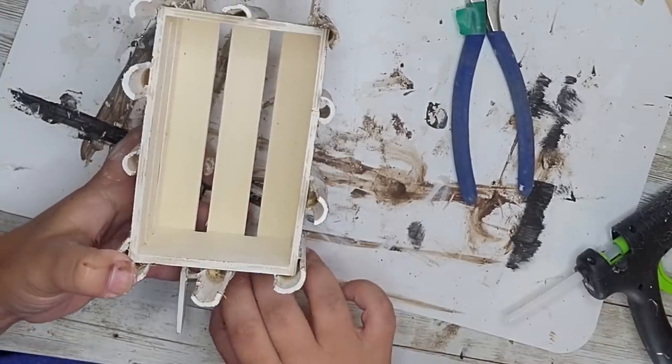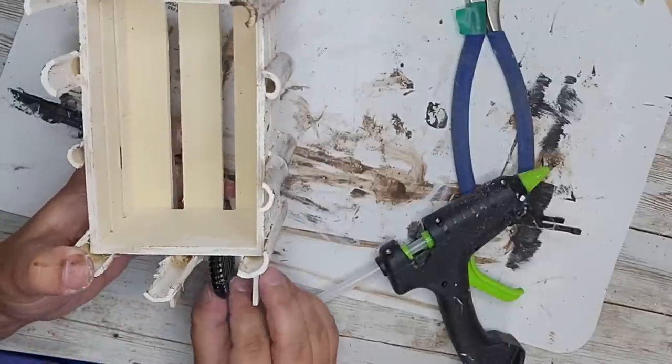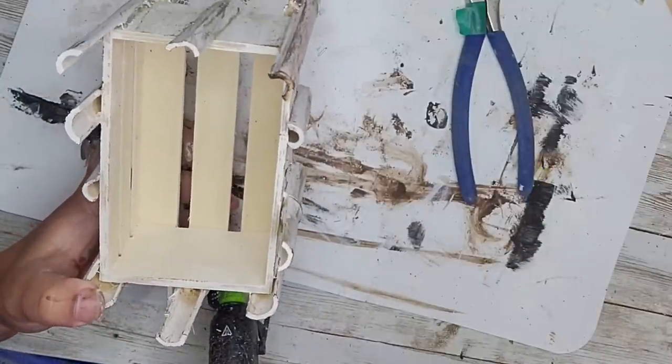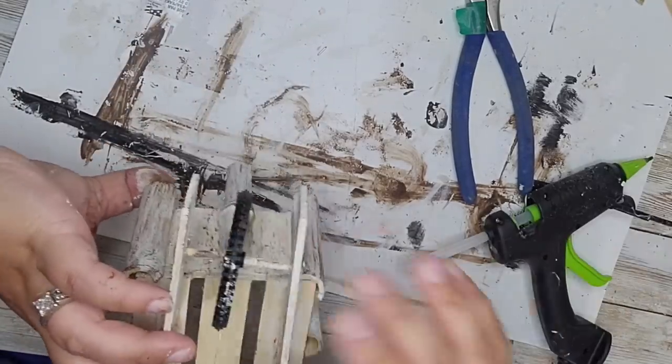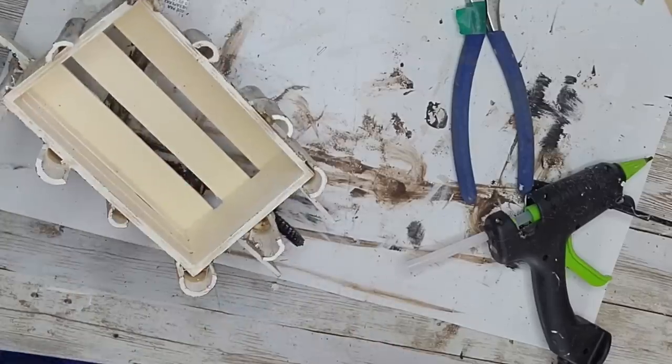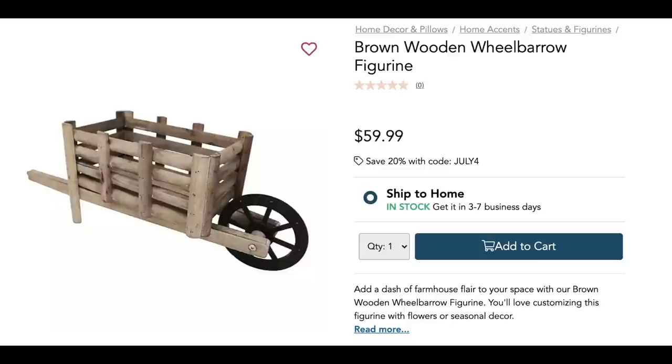Now, I love this. I filled it with some moss and some sola wood flowers, and I absolutely love how this came out. Now, right here, I'm actually just adding some hot glue on either side of the wheel because it kept going from one side to the other, and that helped keep it in the middle. I love this. Now, here is the Kirkland's one for $59.99, and like I said, the coloring is a little different, and here's mine. What do you think?